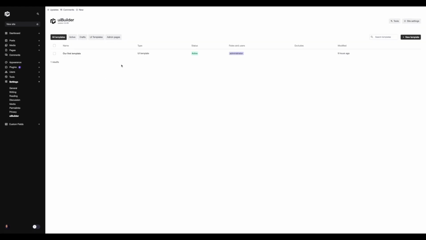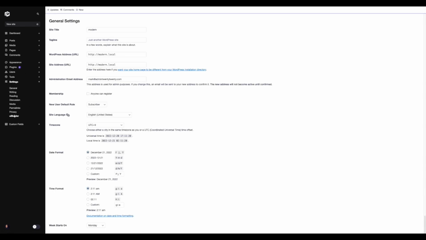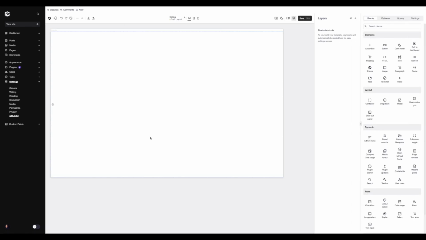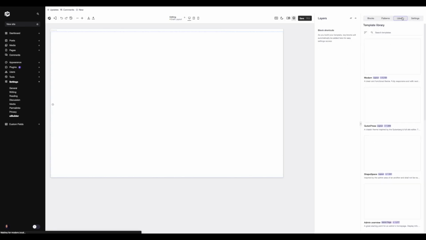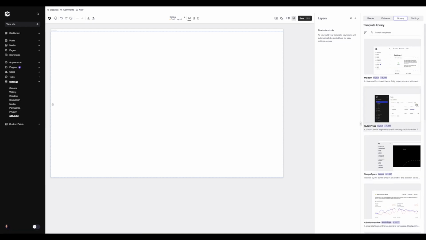All right, so there you have it. We've got a pretty awesome looking template now. I hope you've got a better understanding of how you can build these UI templates from scratch, and it's not so daunting. Obviously, this is one way of doing it. A much easier way of starting, if you don't want to build completely from scratch, is by using the library within the builder. You can import any of these pre-made layouts straight in and work from those as a starting point. Totally up to you how you do it.